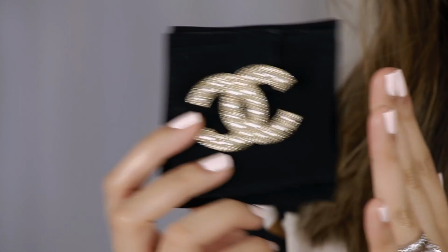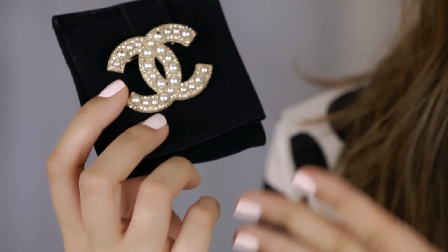They always come up with new designs every season. This one was from last year, so I don't know if they'll have the exact same one still, but you always get pretty similar ones because this one is a really classic design with the pearls. It just elevates an outfit so much, and it's such a simple piece to add on, but it makes a whole lot of difference. I wouldn't add a necklace.